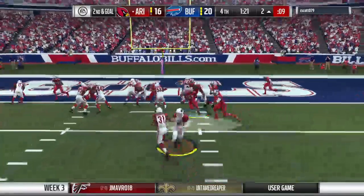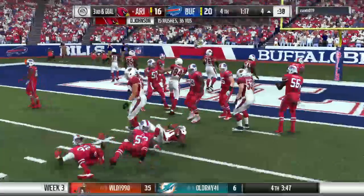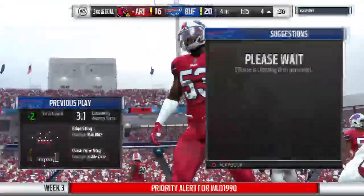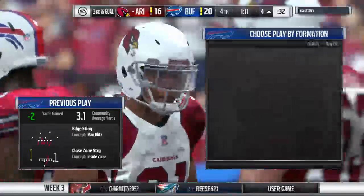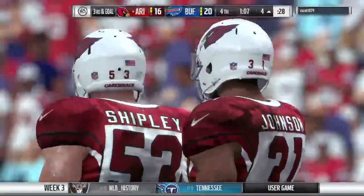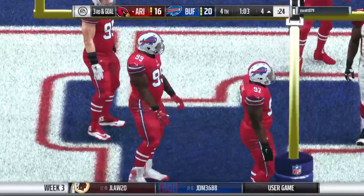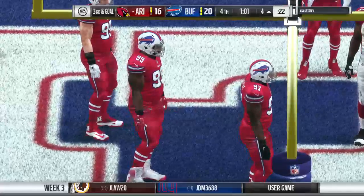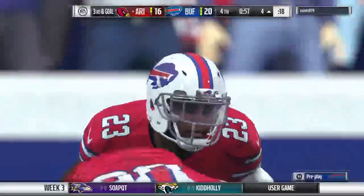Second down, the ball on the 2 here, 2nd and goal. On the ground, this is Johnson. It's a loss of 2, now 3rd down. His path became similar to almost running a stretch play, didn't it? Trying to find a crease, anywhere to put his foot in the ground and cut back. It just never materialized. Line of scrimmage at the 4. Here's 3rd and goal.